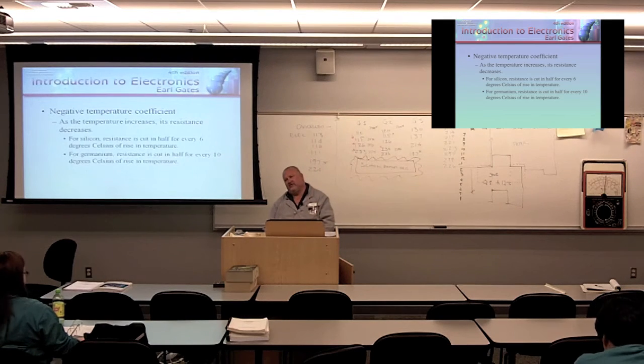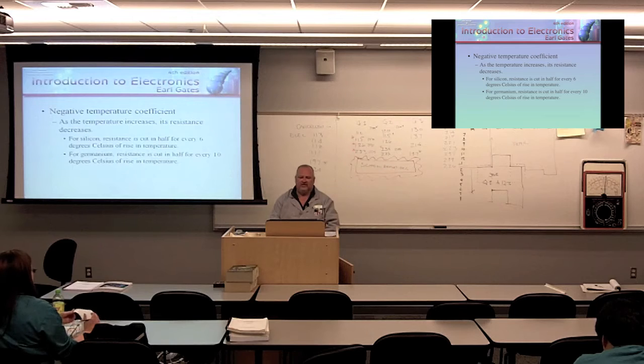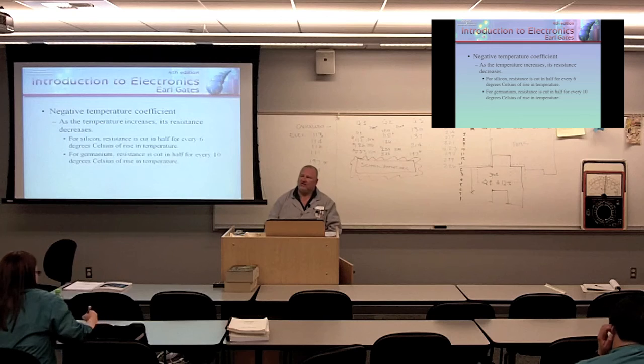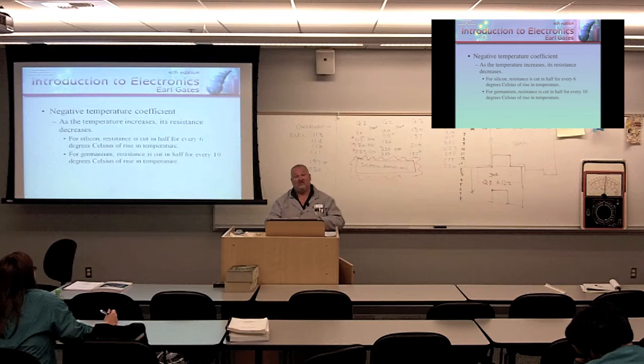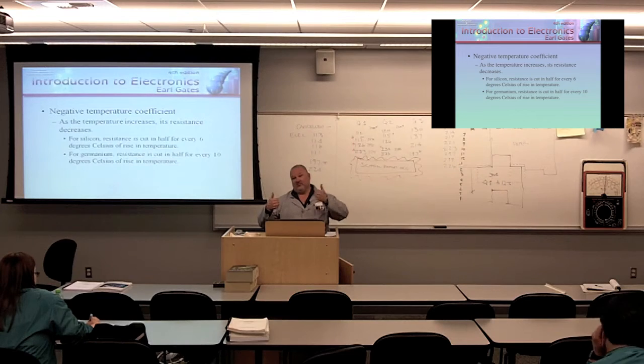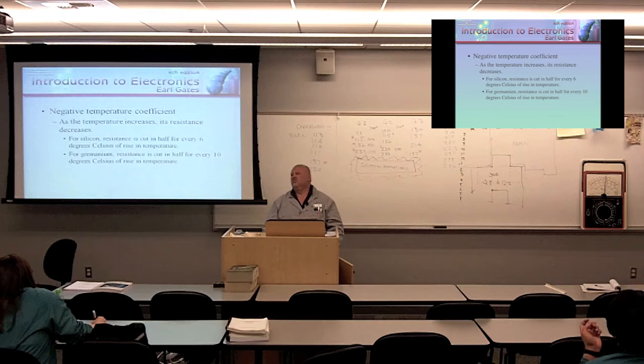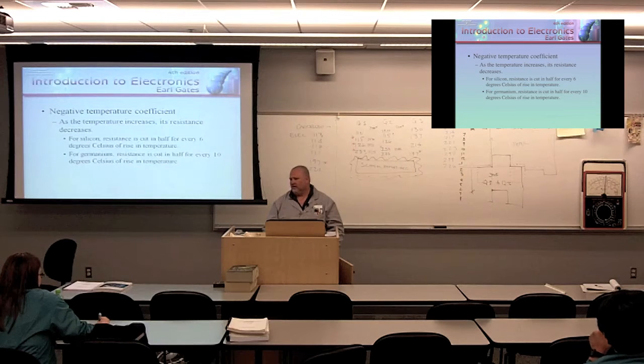One of the things that you need to understand about these semiconductor materials is their behavior as it relates to temperature. Those of you that completed ELEC 110 shouldn't be surprised. Temperature does affect resistance, does it not? And with a conductor, how does that work? When the temperature increases, the resistance goes up. Which, if you're an extension cord that's starting to get warm, is a bad thing, right? Because the hotter the extension cord gets, the more resistance, the hotter it gets, the more resistance. Next thing you know, what's that? That's burning. Holy crap, my extension cord's on fire.